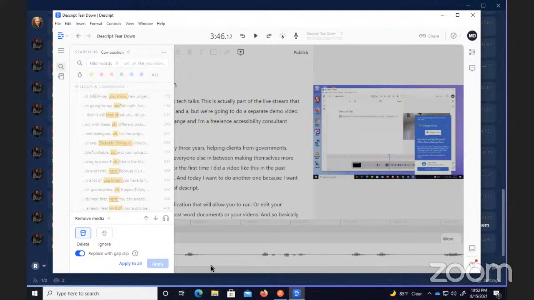Okay, so let's see. What other things do we have here? Honestly, these are some of the features I wanted to show. Let me see if I'm going to correct something, right? Because correcting an incorrect word, I still tell people to use other applications if they're going to correct the transcript, because right now it's not that efficient with NVDA and Descript. But let's go ahead and I'll show you what the process is like.